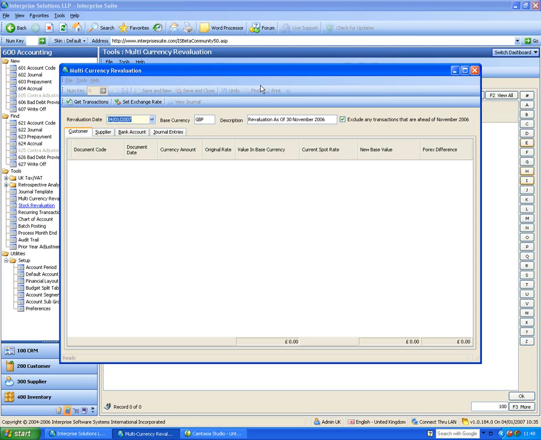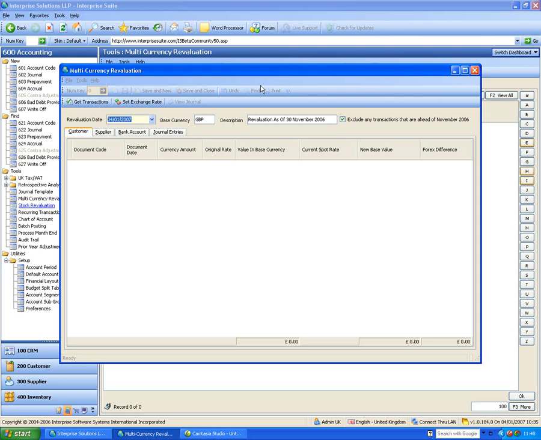We only take losses or gains when transactions are allocated against each other. So in the customer ledger, let's say you had $100 outstanding and that was worth £50 in base currency, and we've got a receipt on there for $100, and the exchange rate that was put on means that's worth £75. So there's a £25 loss or gain there. If we put those two on and didn't allocate them together, it would be fine, but when we allocate them together, that's when we actually take a loss or gain.